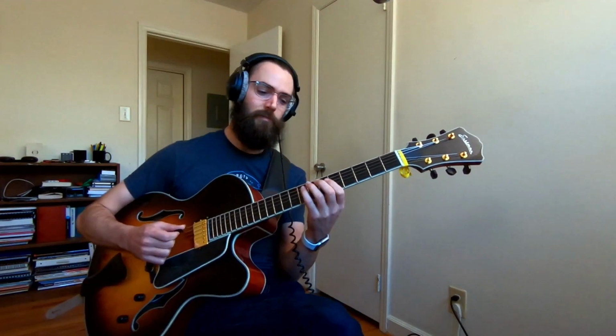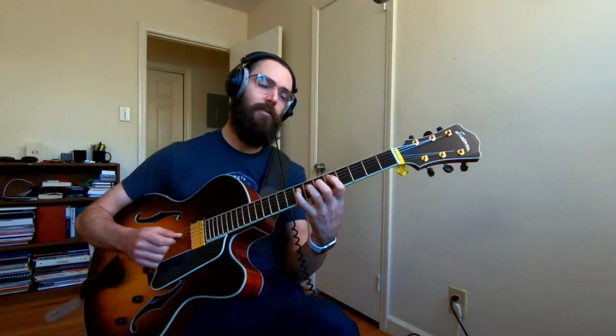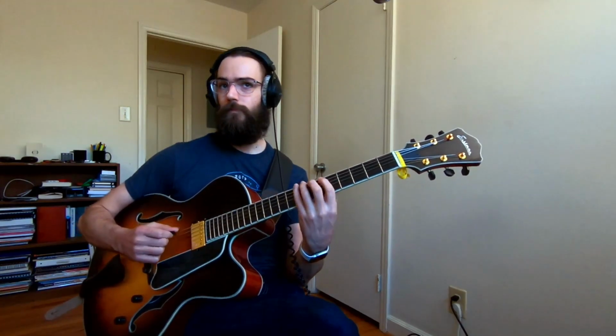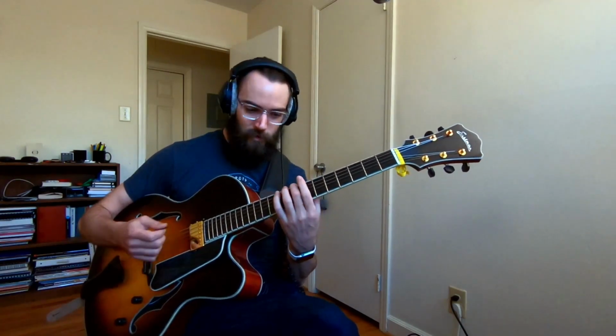So an alternative to that is you can start to get creative with just thinking about where you're headed and filling up the space in between. So instead of landing on the B, which sounds fine but not that great, instead of playing the C and then walking down to the B, try reversing the two. That sounds great, and it'll sound really, really great over the chord progression, because the root of a C major 7 chord is a C, which is where you're landing. And so you've got this nice bebop sound.